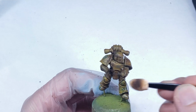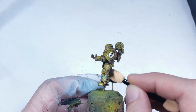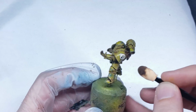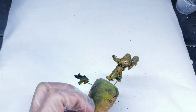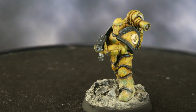If you want to see a more detailed step-by-step process of how I do this though, I threw a tutorial up in the upper right hand corner of the screen that has a pretty good section on the enamel wash step. The armor is then finished off with a layer of gloss varnish to kill off all of the shine of previous varnish layers and to lock in the enamel wash. The rest of the model is painted fairly simply, using rather standard techniques for things like the eyes and bolter.